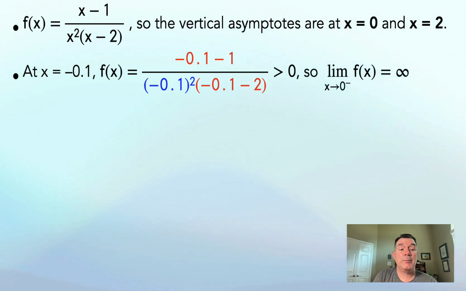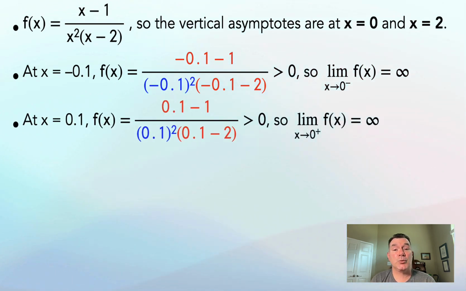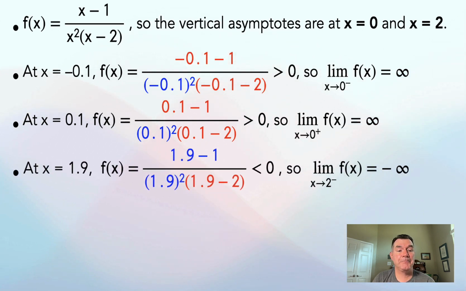Now, if I'm looking at approaching x equals 0 from the right, I'm going to plug in something that's a little bit bigger than 0. So in this case, I'll plug in 0.1, keeping track of just the positives and negatives so I know what the sign of the answer is going to be. When I plug in 0.1, I get a negative on the top. And again, I get a positive times a negative on the bottom. That means that, again, that function has a positive value. So again, as we approach 0 from the right, the function is also approaching positive infinity. So we kind of see what that looks like.